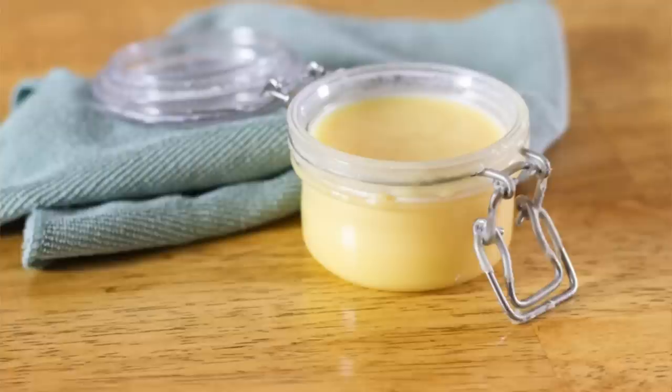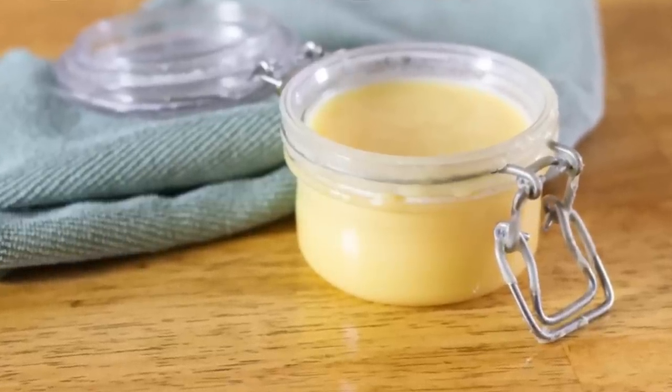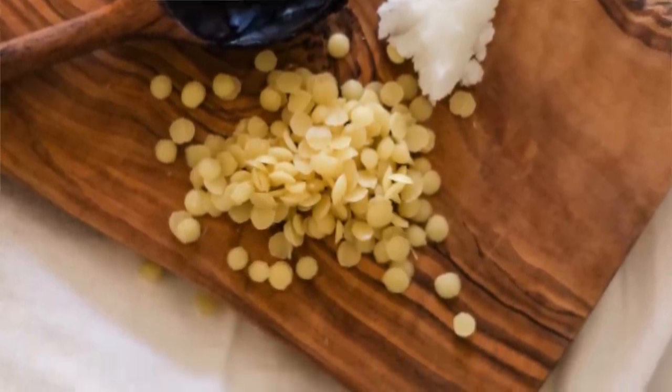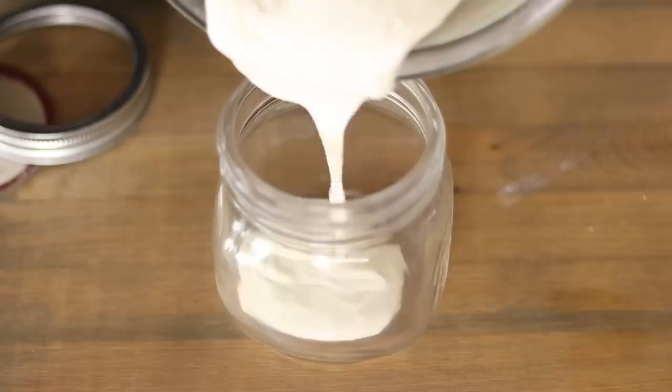The next ingredient is beeswax. Beeswax also has amazing benefits for the skin. Long ago, people used beeswax for skin ailments and for burns because that was all they had. Beeswax has natural antibacterial and antiviral properties, so it's really good for cleansing and purifying the skin. People would take beeswax, put it straight onto a burn, wrap it, and that would really help to heal and soothe bad burns. It can also help with sunburns. Beeswax will also make your DIY skin product more waterproof because it beads up and provides a protective layer on the skin.